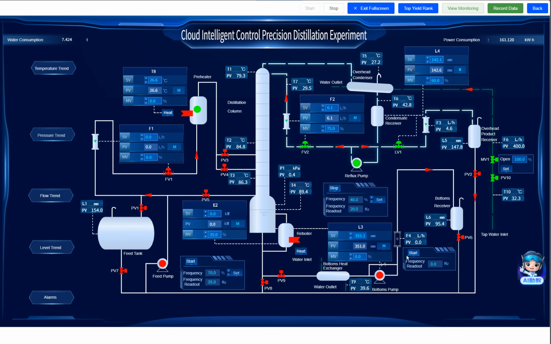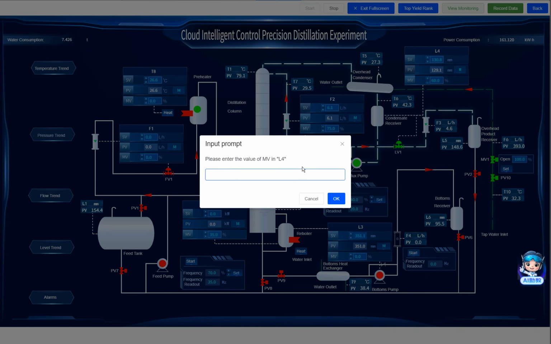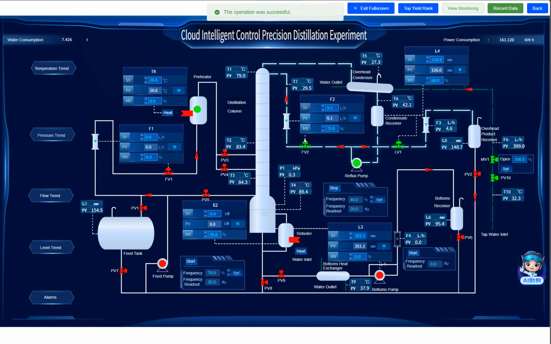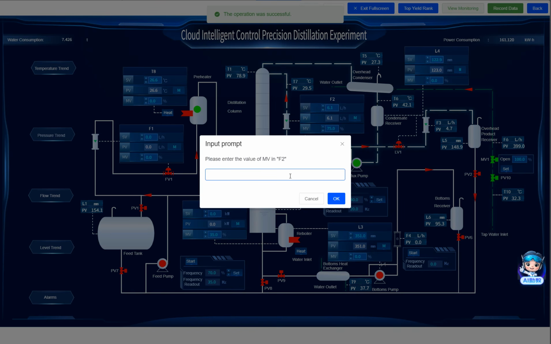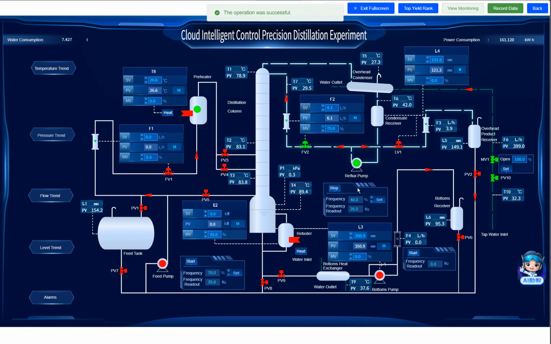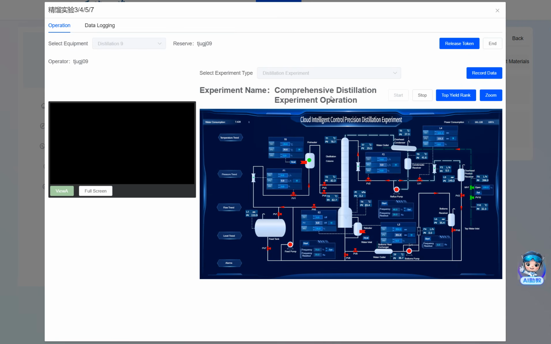And then I want to close the valves for the product as well as for the reflux, and then close the reflux pump. After that, we come back to the screen, this web page.